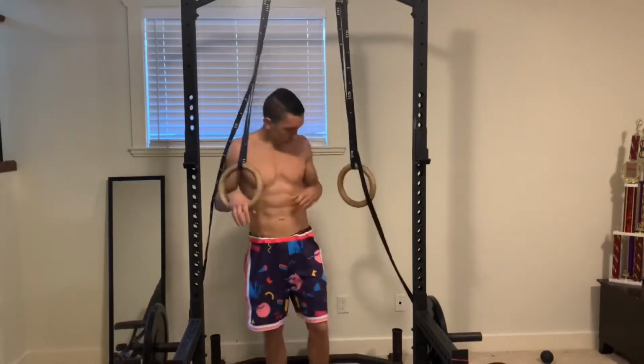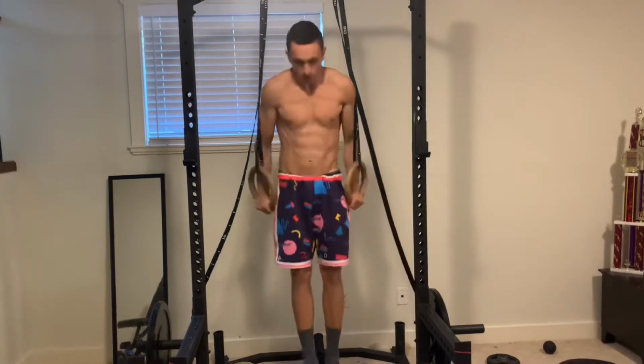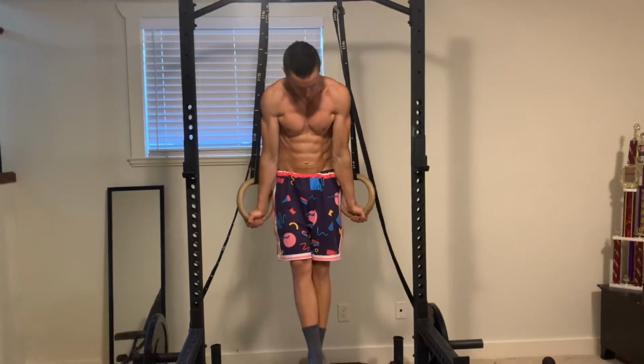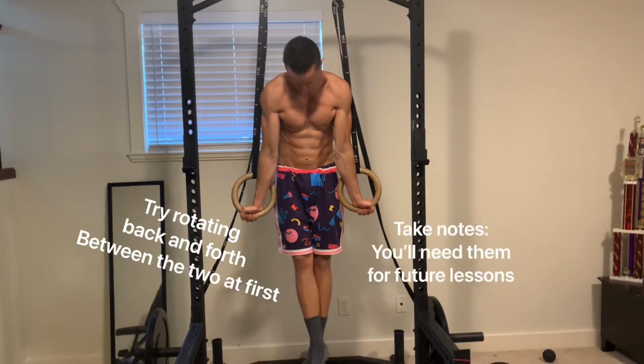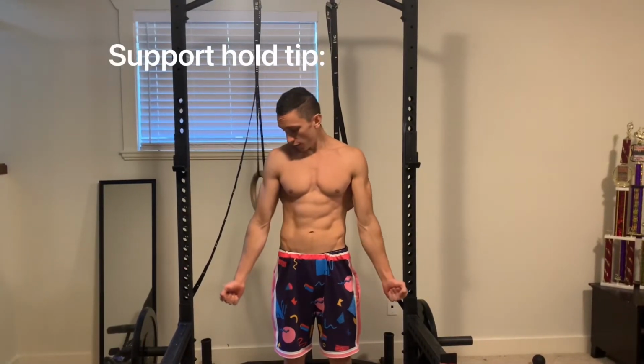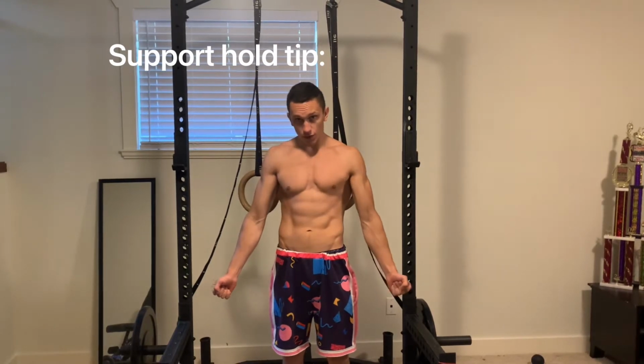Alright, so here we go, lesson 1.2. We're going to move from the basic hold to the support hold. So what you're going to do, get up into your basic hold, keep your hands close to your side, elbows tucked in, and just turn your palms out so they're in front of you. So another thing to keep in mind with the support hold is you want to keep your elbows tucked in really close. The farther you have your elbows out, the harder it's going to be to balance. So a passing grade on this movement is going to be, again, 3 sets, 15 seconds each.